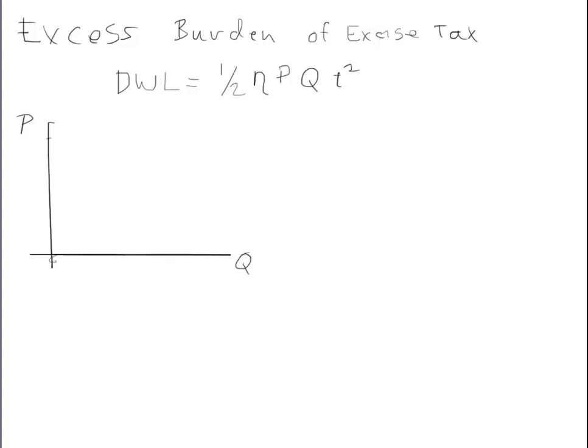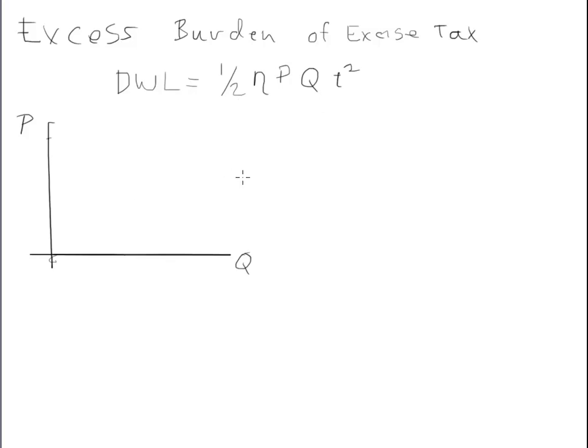Hi, I'd like to talk to you about the excess burden of an excise tax using a demand curve in this case. I drew the formula, DWL, right here, which stands for deadweight loss. Or I could also put excess burden. Basically we're looking at the welfare cost, deadweight loss, excess burden. Isn't it interesting they have three different ways, or more probably, of saying this? So what we have is going to be the area of a triangle.